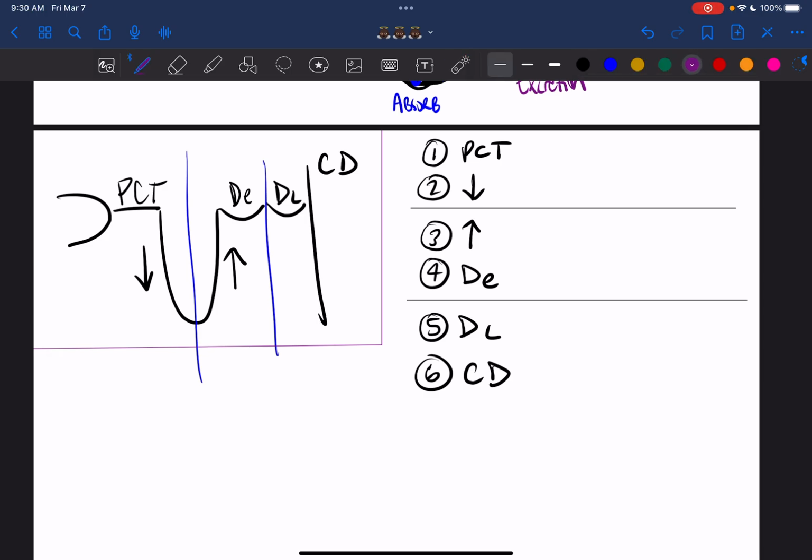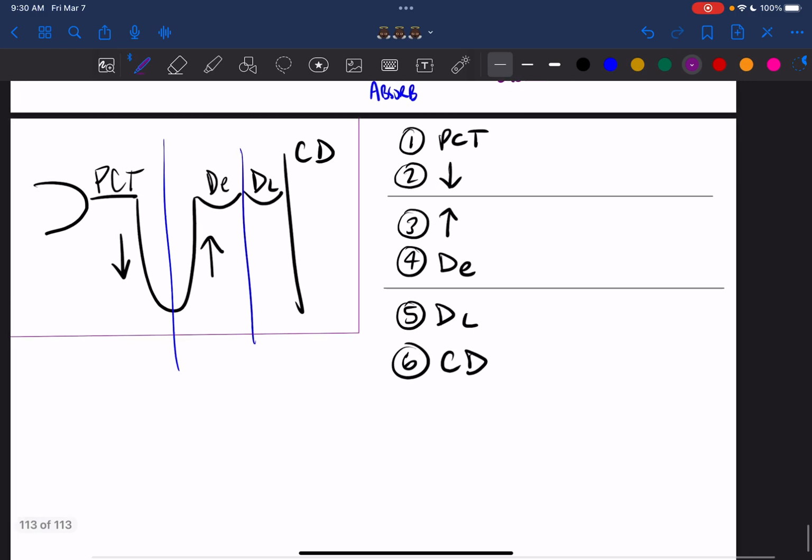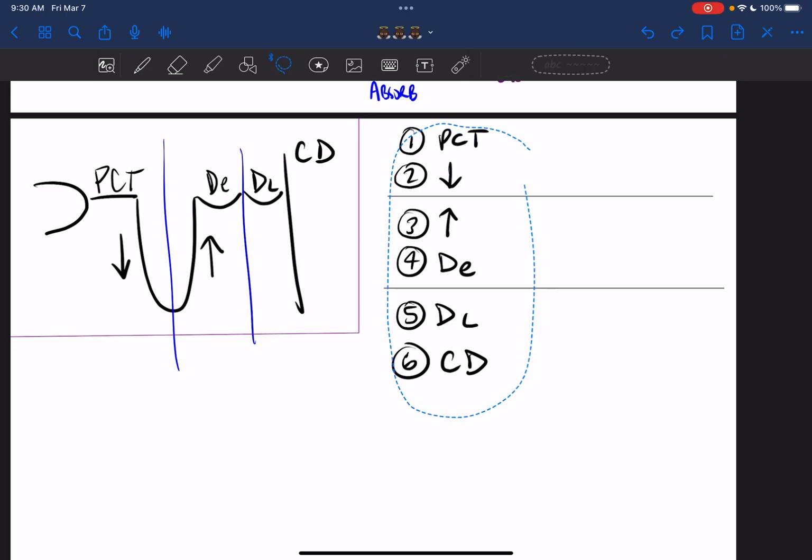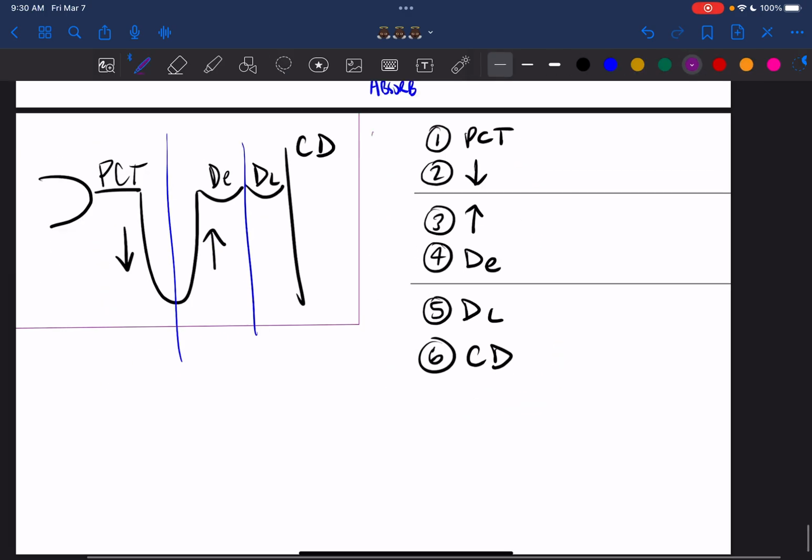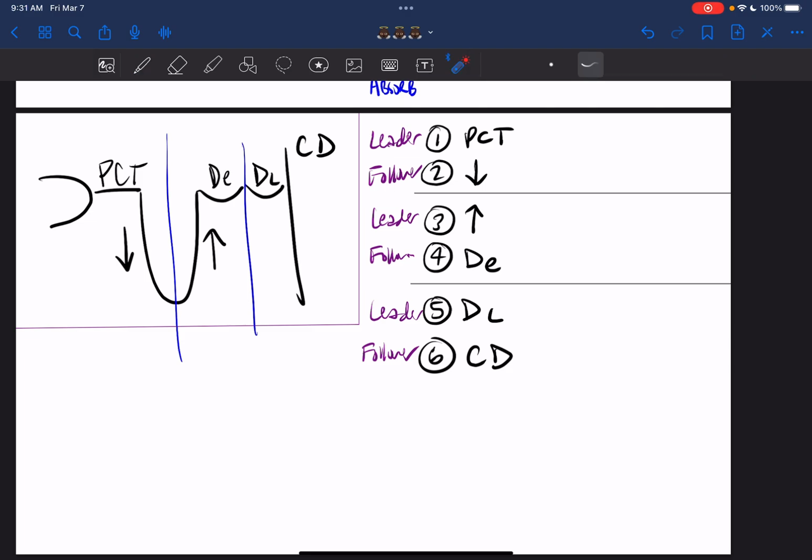So we know that a pair, I'm always saying it's a yin yang, right? So the yin yang here is that you have the leaders versus the followers. In every pair, the first one is the leader, and then the second one is the follower. Leader, follower, right? What do I mean by that? The leader basically does more work, and then the follower does less work. And that relationship makes it easy to remember what the different parts do.